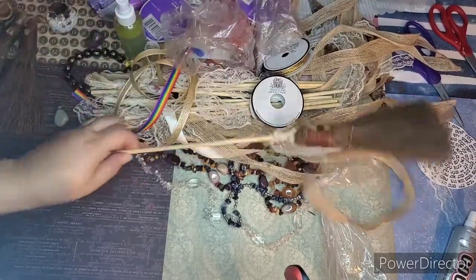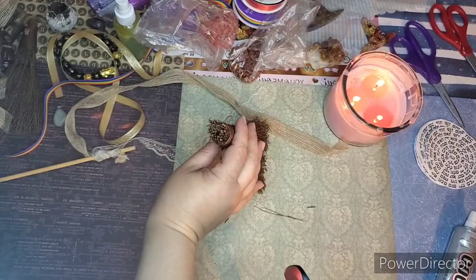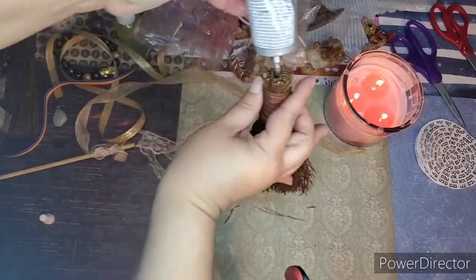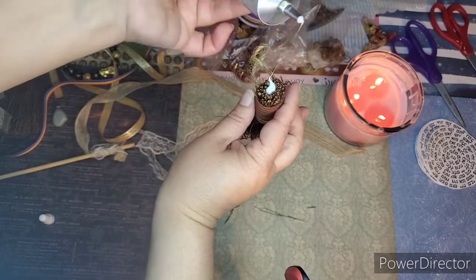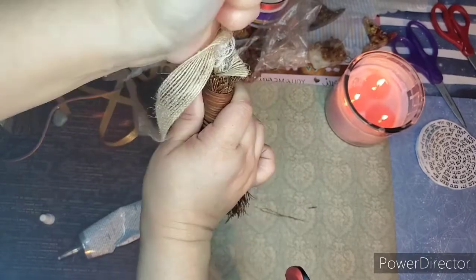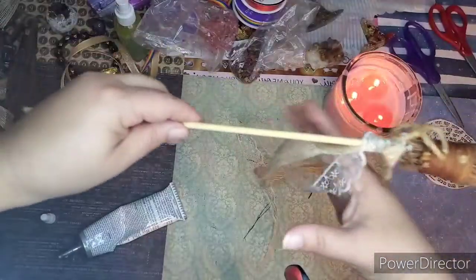Let's work with this piece. I already made a hole in it, and because I don't want my broom to fall apart, I'll use the E600 glue and stick the crystal right in there. Make sure it's nice and tight. It already looks so pretty, and it has its own little tassel.